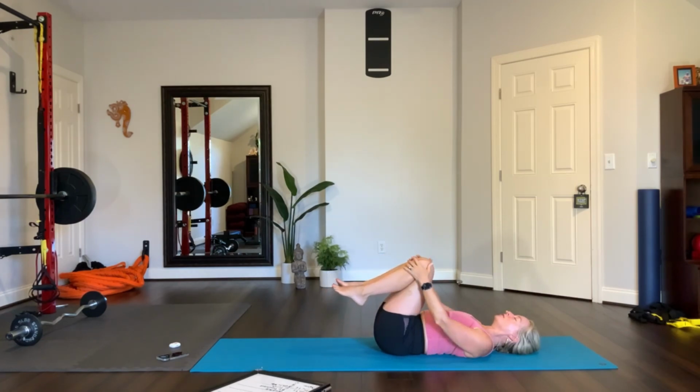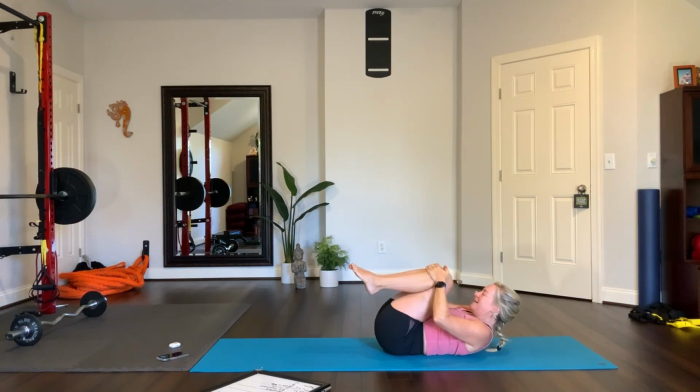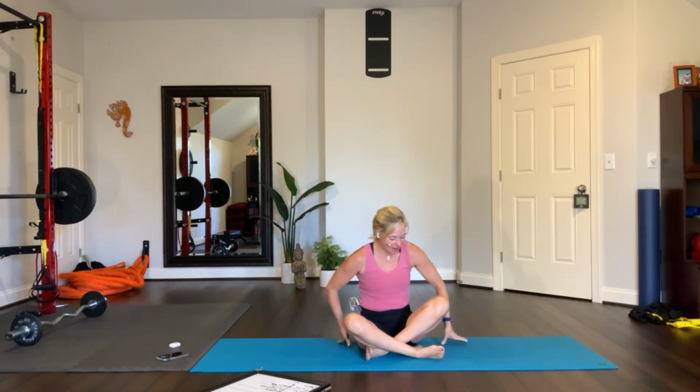Gather your knees into your chest. Hug the legs in. Lift up your chin or lift your chin towards your knees. Head off the floor. And relax. Roll up. Cross your legs. Seated position in the center of your mat. Sit up tall. Bring your palms together, shoulders back.